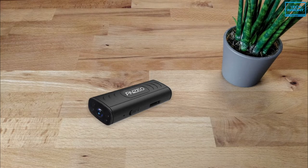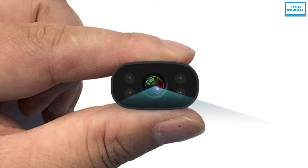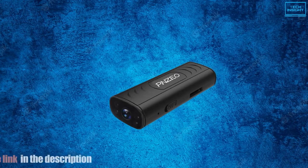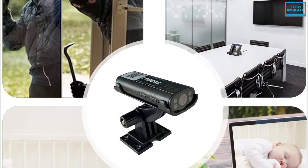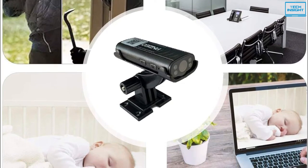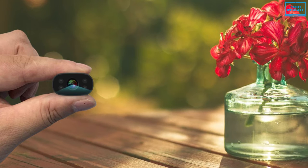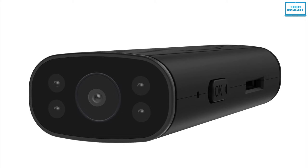The PNZO spy cam is one of the smallest wide-angle hidden cameras available. This professional spy camera comes in a small package with features that can help users in different situations. It is capable of shooting in full HD with a 150-degree angle, capturing details and peripherals that some spy cameras will usually miss. It's a good hidden spy camera for house owners, especially in the living room or placed somewhere high, giving you a bird's-eye view of your place. It can be controlled remotely via your smartphone, and its intelligent motion detection allows you to get push notification alerts on your phone when the motion sensor is triggered, so you won't miss any important events even if you leave the camera unattended.